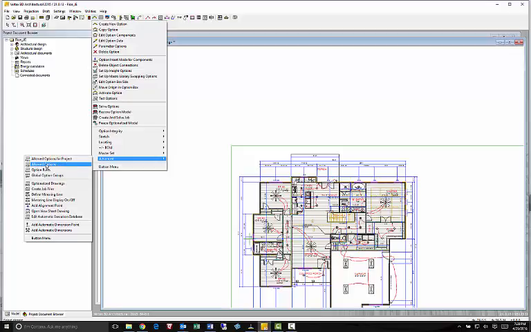The difference being in the master allowed options, this is what you would allow for all projects within your organization. We'll briefly talk about that because we really don't use it too much. The allowed options for project, these are the options that you would create for each specific model, each project. The only other one in this list is define mirroring line. This would be your reverse building, left, right, garage, and how you'd set it up.